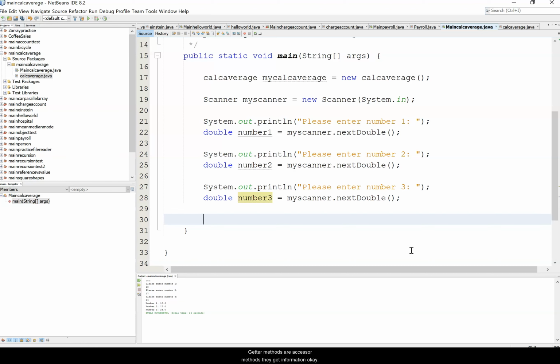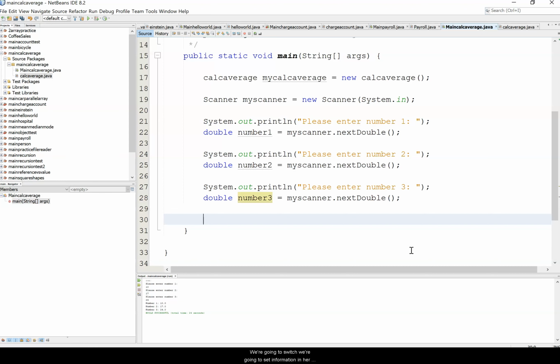They get information, okay? So when we're running these calculation type programs, we're going to set, and so we're not going to display like we used to. You shouldn't actually display. Typically, you don't display anything in methods, but that's the first thing we learn because it's the easiest way to learn. We're going to switch.